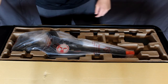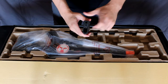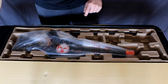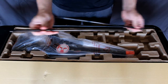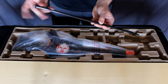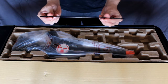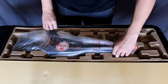Moving on, we have a metal high-cap magazine. It does not appear to say how many rounds it holds, but this will be set aside since I do not use high caps. We also have an old-school speed loader — basically you put your BBs in the tube and push them down into your mag. Then you have your jamming and cleaning rod for barrel cleaning and unjamming in case a BB gets jammed. The gun is wrapped in clear plastic, so we're going to go ahead and unwrap it.